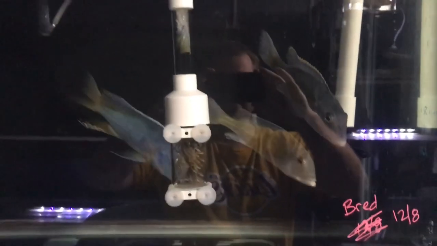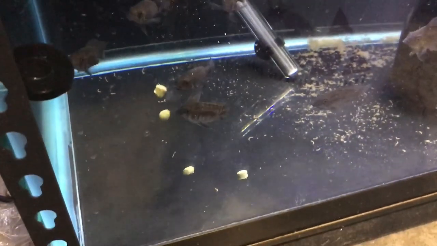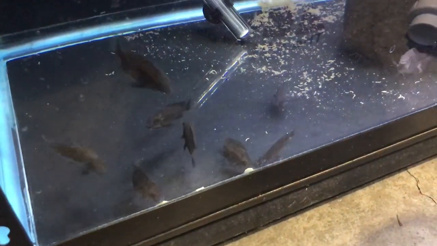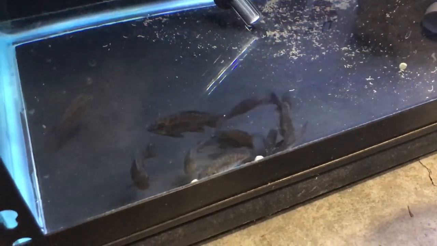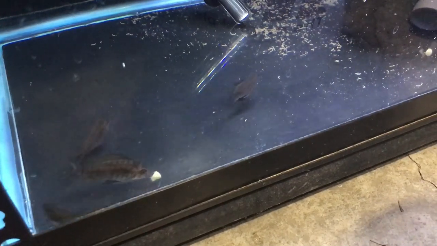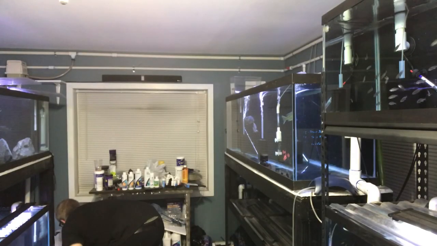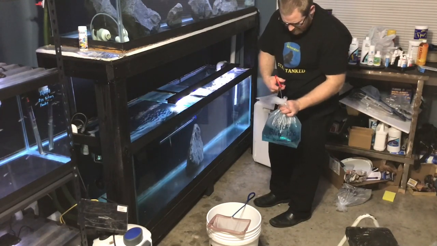I gotta get these guys into one of these. I'm gonna have to move these guys to a tank and those guys to a tank. Move these guys up in here. Red Bulu points. All right, let's get this one out. Trusty scissors, a little bit of cutting. There we go.